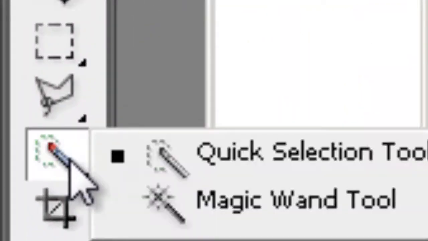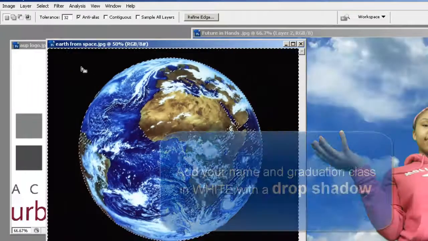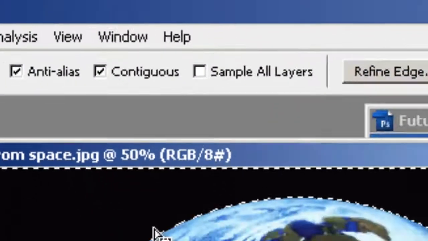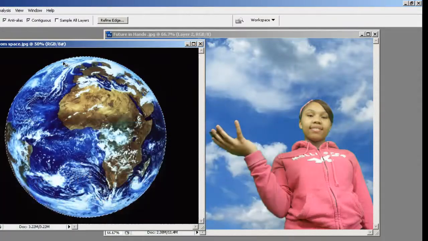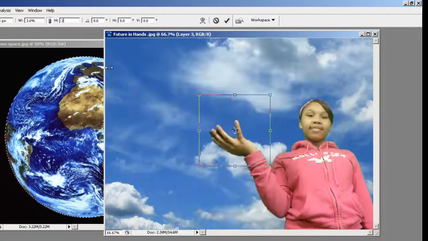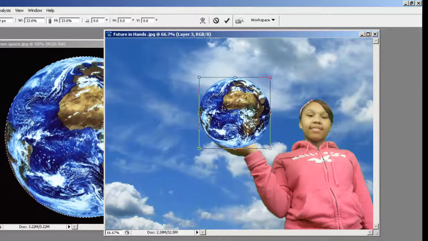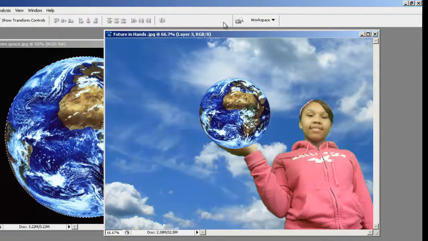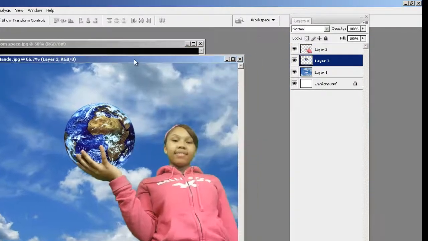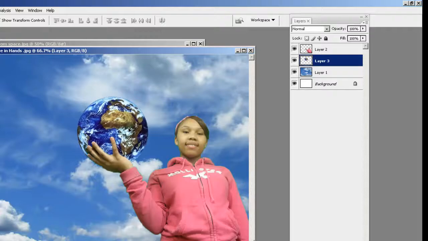We're going to use the magic wand and we're going to select the black. We're going to want to make sure contiguous is checked. And when it is, we're going to press Control Shift I, Control C, and then Control V. I'm going to press Control T and reduce the size. I'm going to try 33%. And that looks pretty good. I'm going to press F7 to open up the layers palette and make sure that it's beneath the layer of this student. And that looks great. That looks pretty good right there.